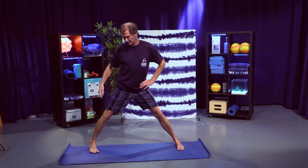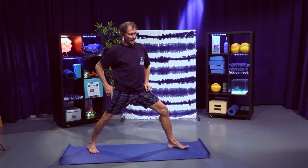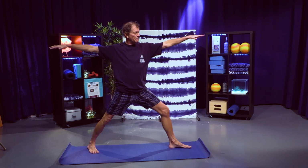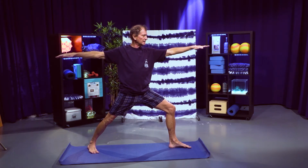My legs are firm. My spine is in a straight line, and I'm going to come to the first pose, which is going to be warrior two. So I'm going to turn both feet. I'm going to turn my back foot. See how I just angled my back foot a little bit towards the upper corner. I turn the front leg out 90 degrees. I take the arms out to the side. I bend my front knee. And I look at the fingers, and I'm breathing calmly, as easily as I can.